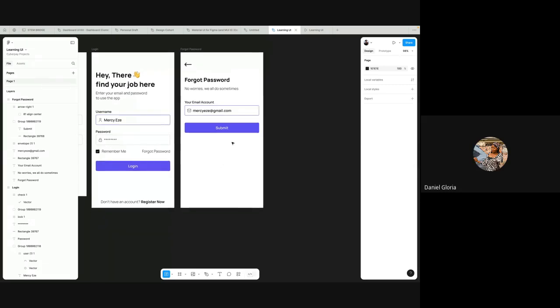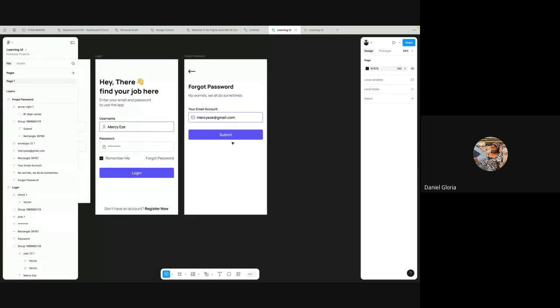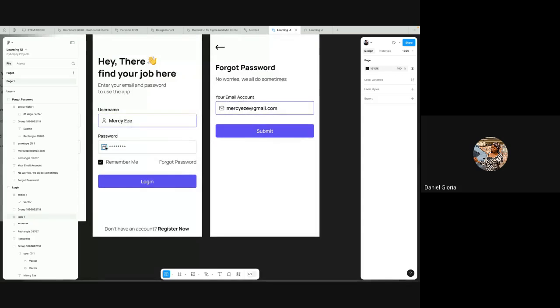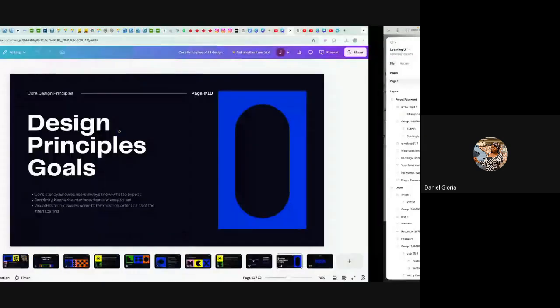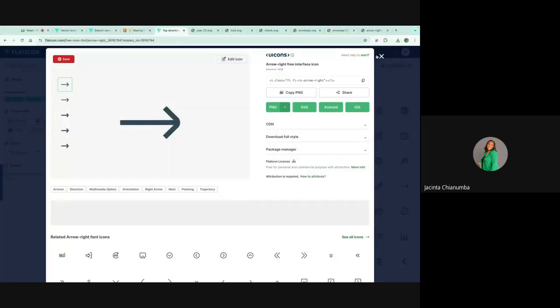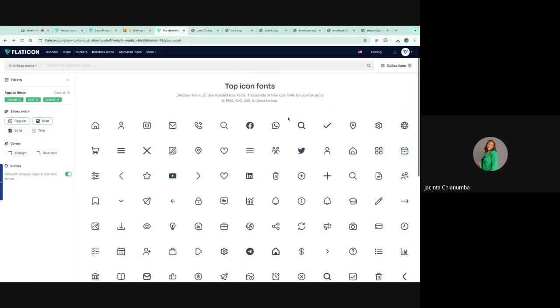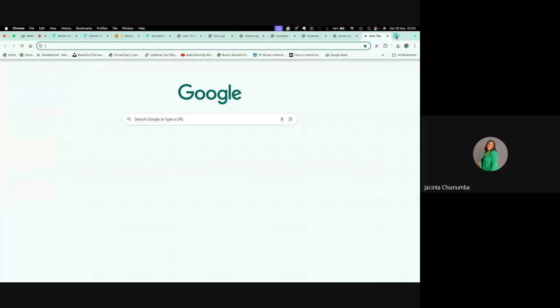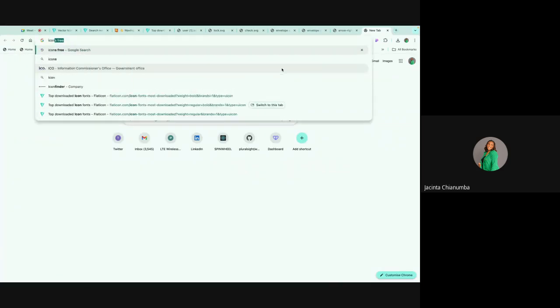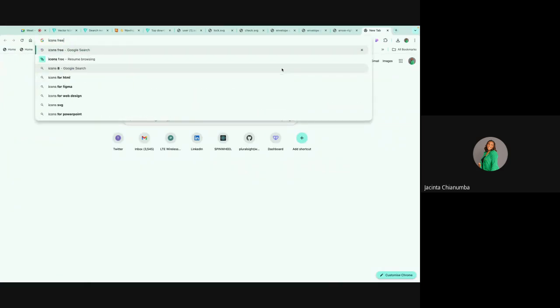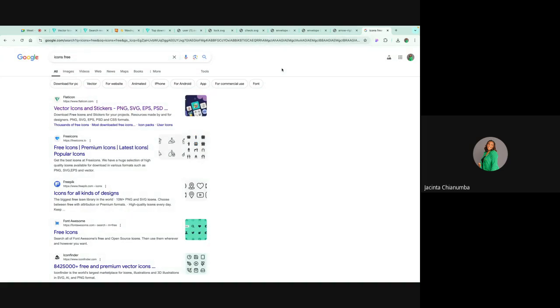Okay, ma, please. How do you download your icon kits, like how do you get them? Okay, I searched on Google. You can use Flaticon, or you can just use free icons, because there are icons that are paid. So you have to select free to get the free versions of the icons.